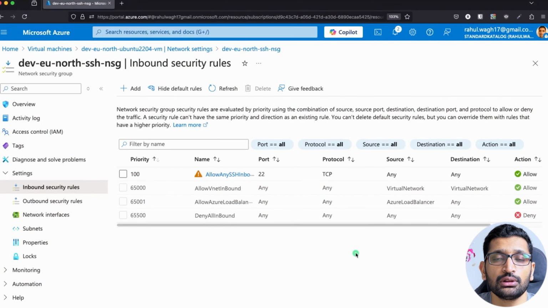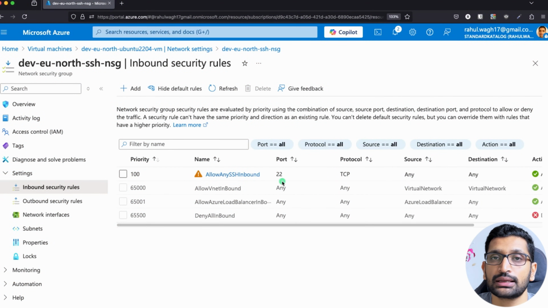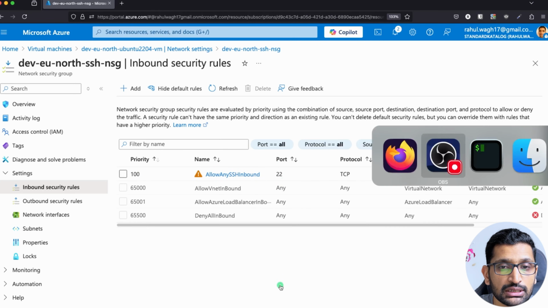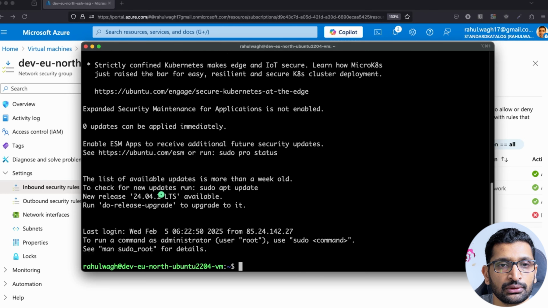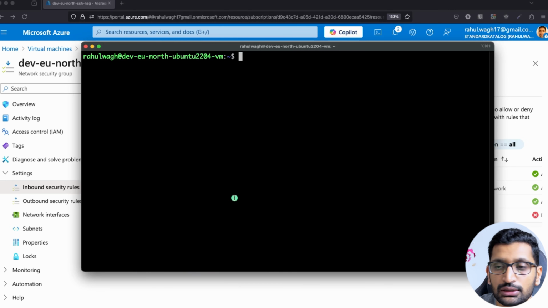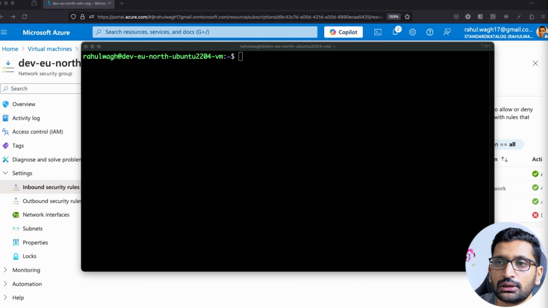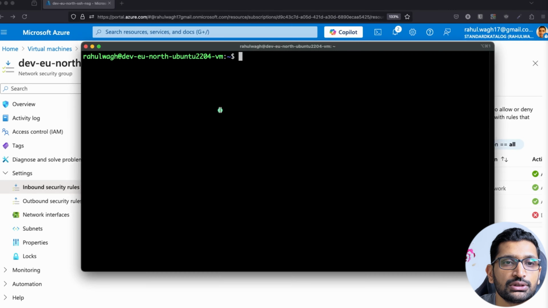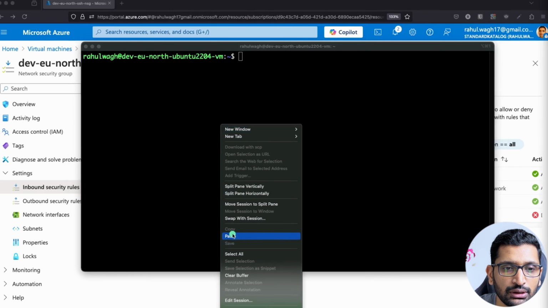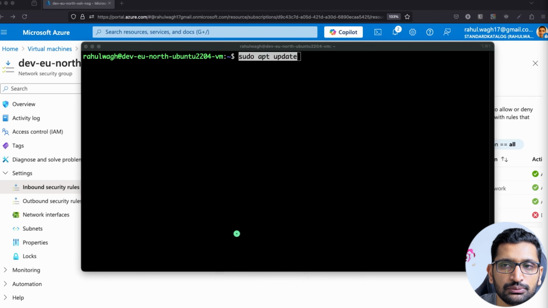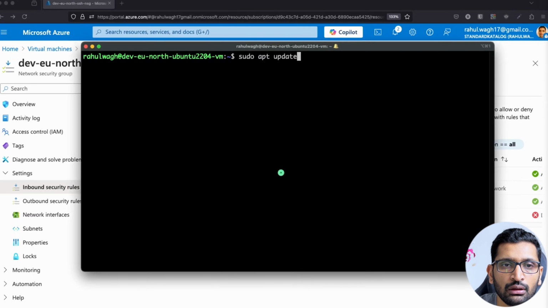Alright, so before we install Apache, I have just enabled the same network security group rule so that I can access that virtual machine. Let's get back to our terminal and run the command so that we can access it. And here you can see we are able to access after enabling that inbound security rule. Let's clear the screen and let me copy the command to install Apache. First of all, I'm just going to update the package manager over here. So let's update the package manager.